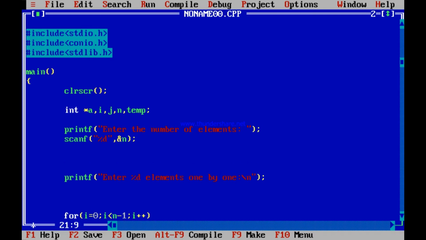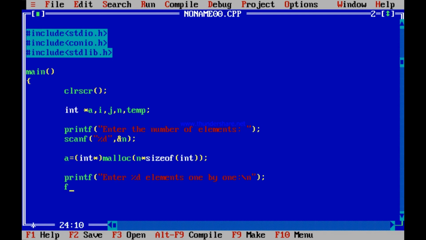I need a malloc. a is equal to int star malloc, n into what? Size of int. n into size of int. I have allocated the memory now. Now every a[i] is present, a[0] to a[n minus 1], everything is present.